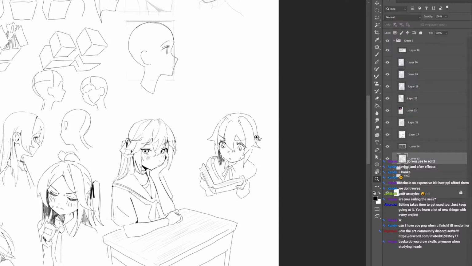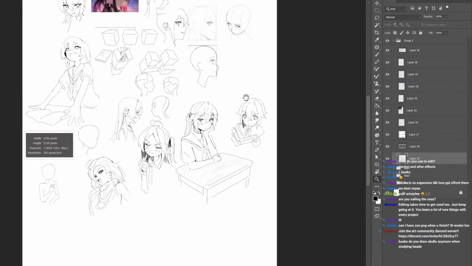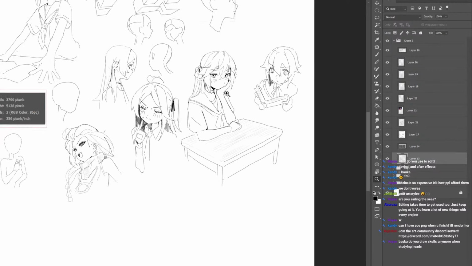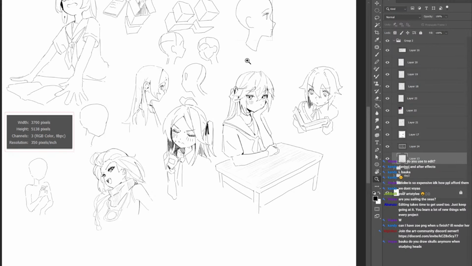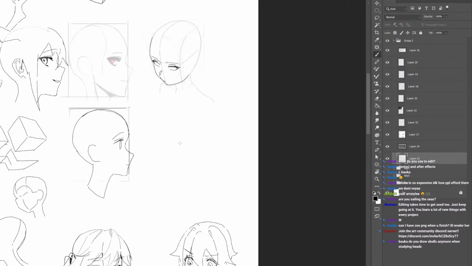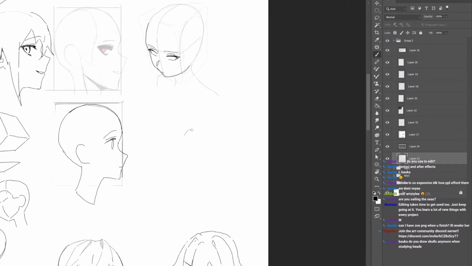Do you draw skulls anymore when studying heads? Not really. Knowledge of skull construction is useful, but I don't think you have to draw them every time.